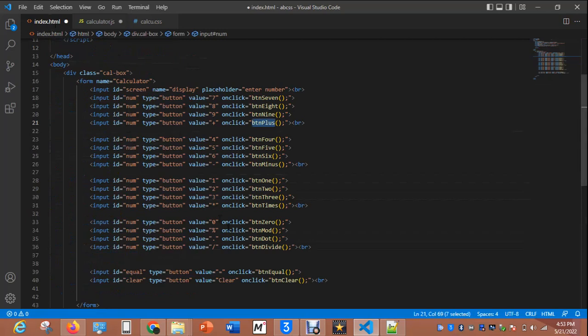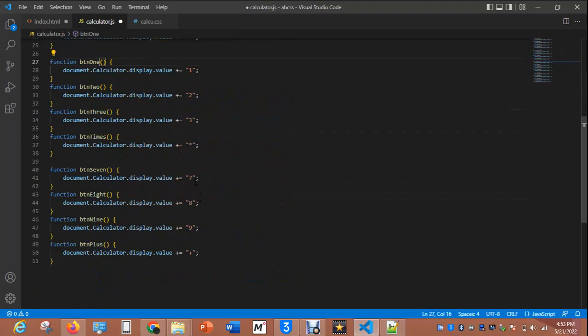The remaining ones will have a 0, percent, dot and the divide. That percent is called the modulo. Percent, dot and the divide.